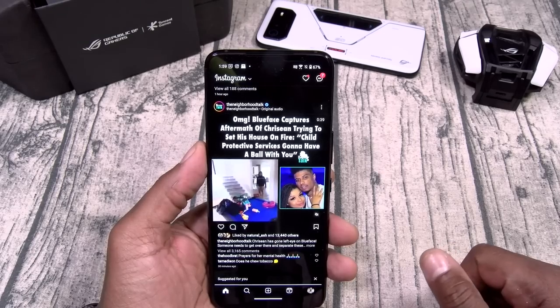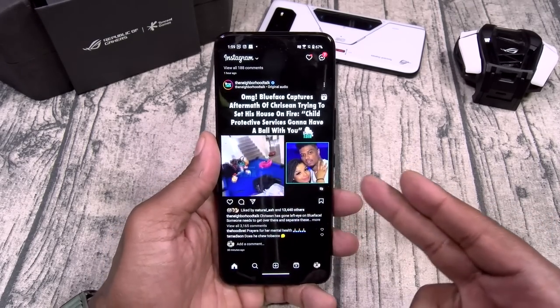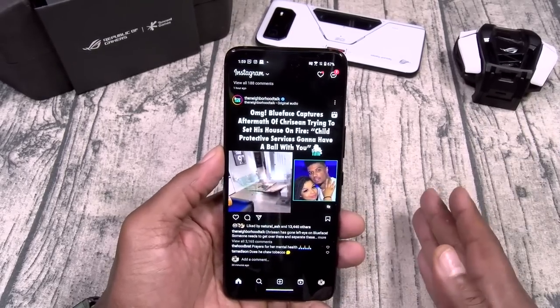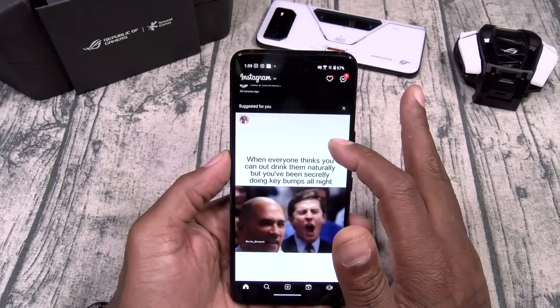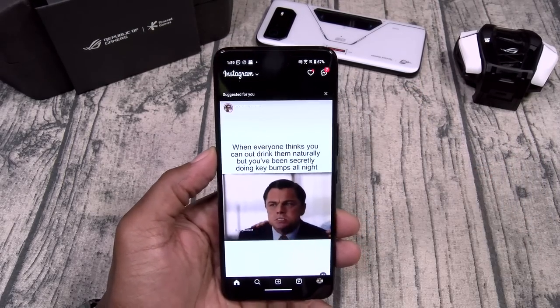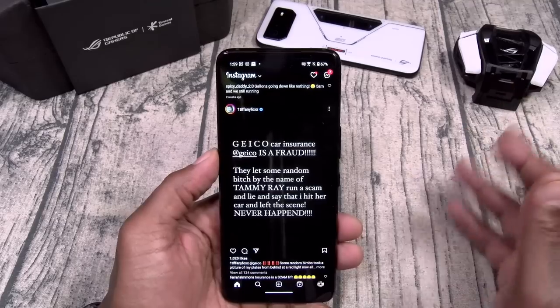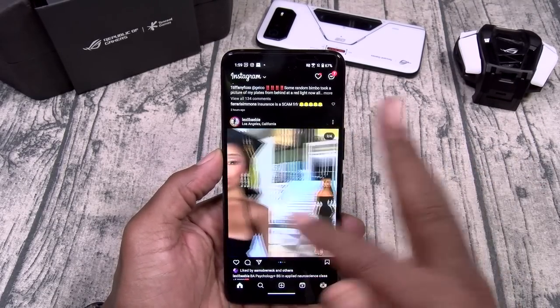All right, we see the Blue Face captures aftermath, Christine is trying to set his house on fire. Yo, this is right. So one of them is gonna be in jail. I can guarantee you that. Once she has that baby, and in the next 6 months after having that baby, one of them is going to be in jail. You heard it from me first. And I'm not wishing jail on nobody, but he might have to go sit down for a minute because he's doing the most right now. Okay, let's see. All right.